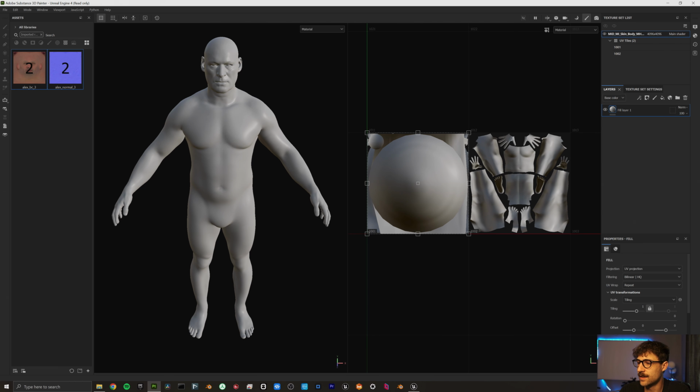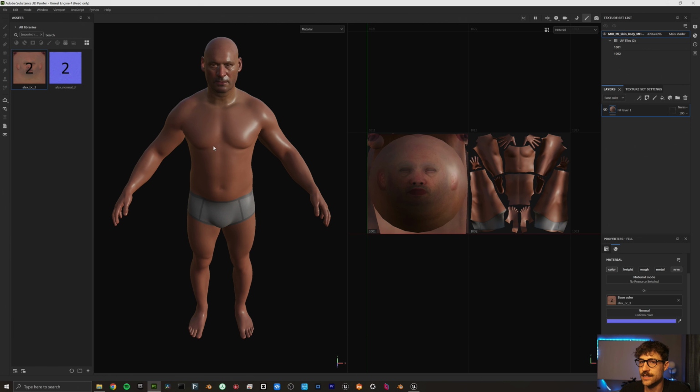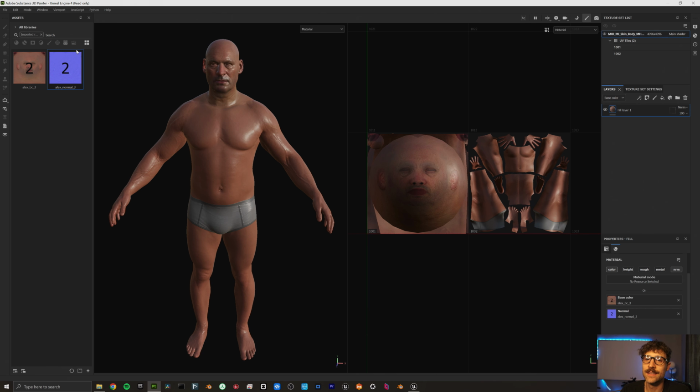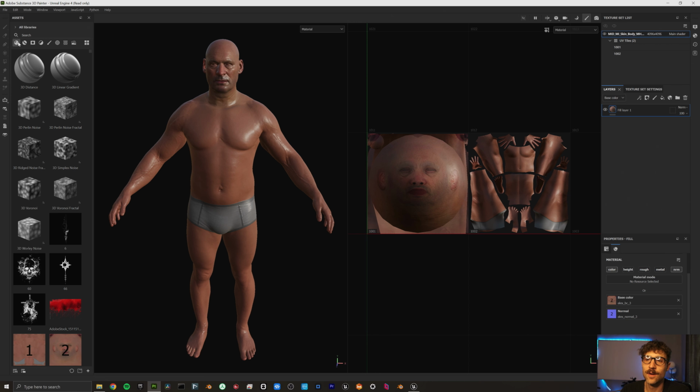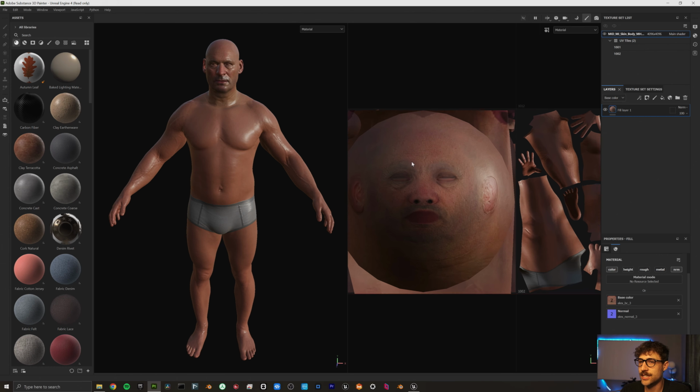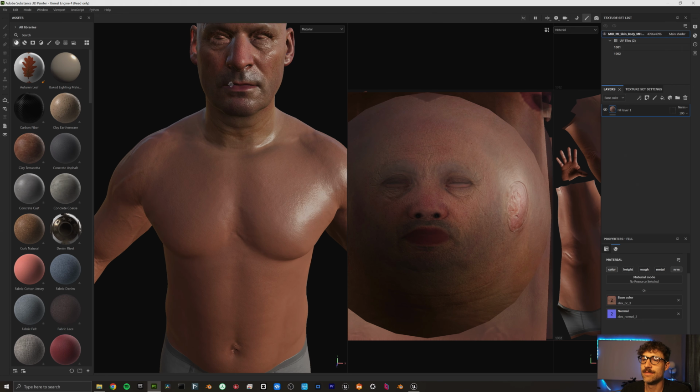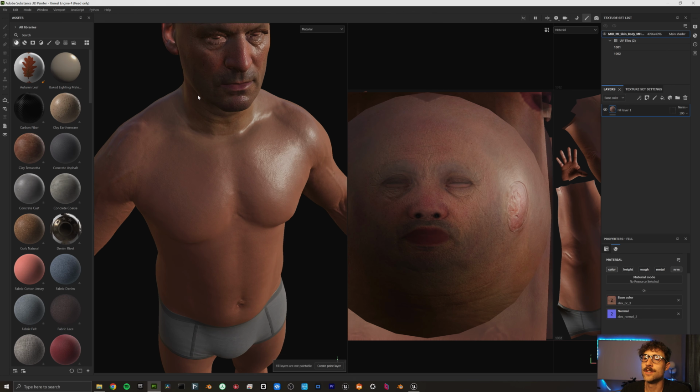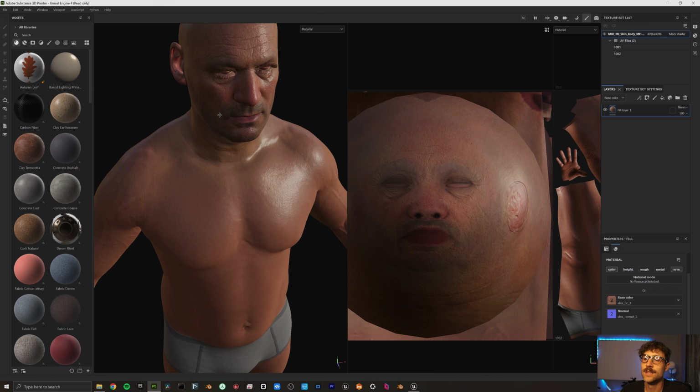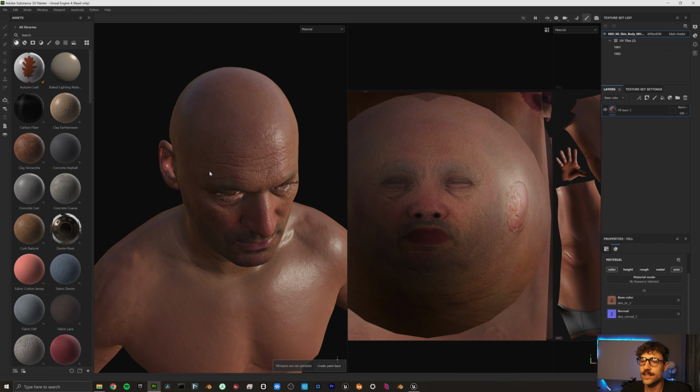I'm going to turn off the height, rough and metal, and I'm going to drag the base color into there and the normal into there. I don't want to bake it or else it's going to mess everything up. It's really touchy how you do this, so just be very careful. If you come anywhere near this UDIM, it's really going to freak out. So I would advise painting on the 3D model.